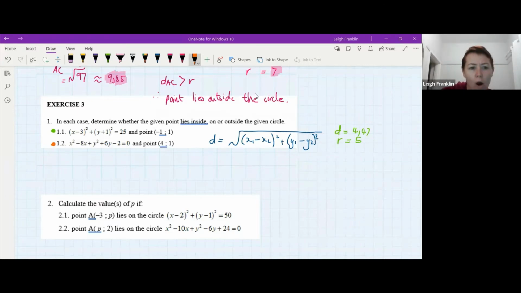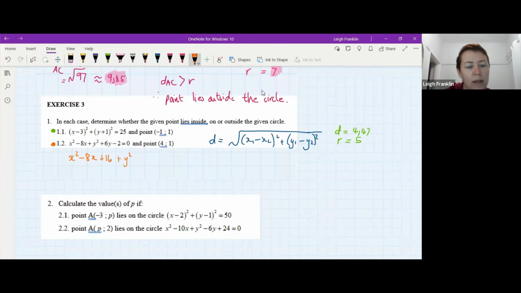I don't know why. Okay, so we need to complete the square first of all, because we need to know the length of the radius with this particular question. Sure, Michelle, I'll come back and do question 1.1. Not a problem. So completing the square, if you remember, it's x squared minus 8x, then half of negative 8 is negative 4, and when I square that, it's 16, so I'm going to add 16 over here.